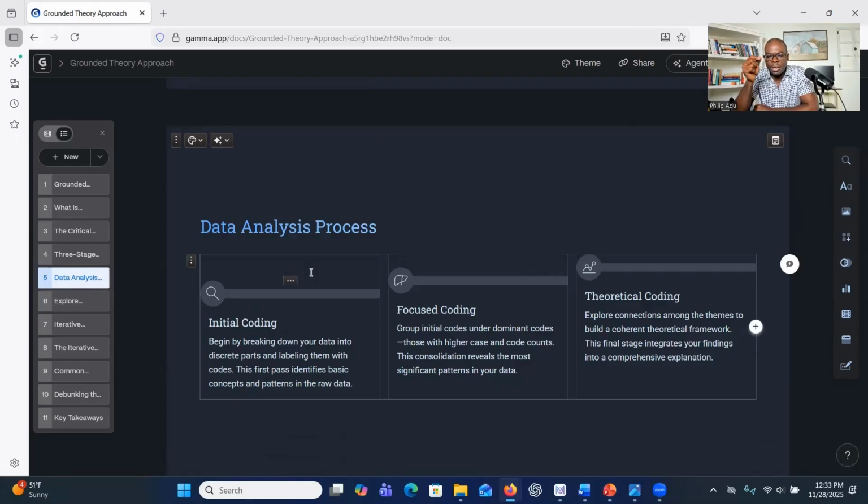Another strategy is a sorting strategy, right? With a sorting strategy, you don't have to identify the dominant code. What you do is explore the characteristics of each of the codes and then see whether you can group them into clusters or groups. So at the end, maybe you have 20 codes, and you group them into maybe 5 groups, right? And then you label those groups, and that label will be a theme.